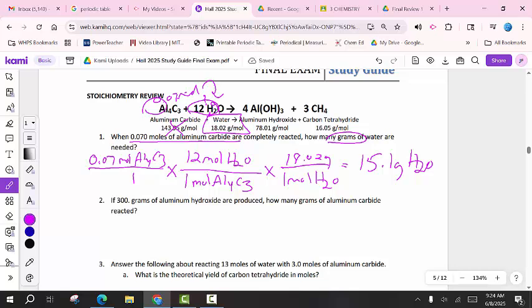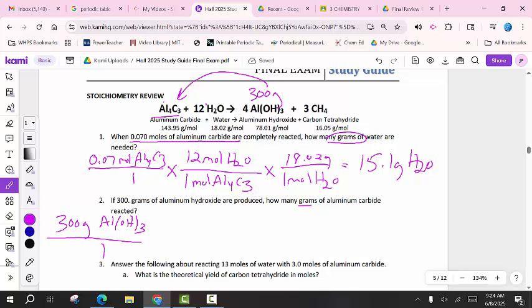The next problem, they give me aluminum hydroxide to start with, and I have 300 grams of it. So that means I'm going to have to change it to moles by using the molar mass before I convert. And then it asks me to go to aluminum carbide, and it asks for grams. So this is going to be 3 conversion factors where I use the molar mass, the mole ratio, and then the second molar mass. So always start with what's given to you. Start with 300 grams of aluminum hydroxide. Put that over 1. Again, because I'm starting in grams, I need to use the molar mass, which they gave me here. So there's 78.01 grams per 1 mole of aluminum hydroxide.